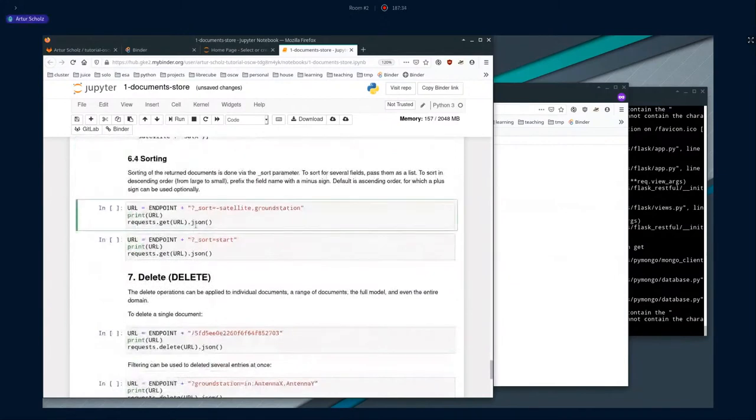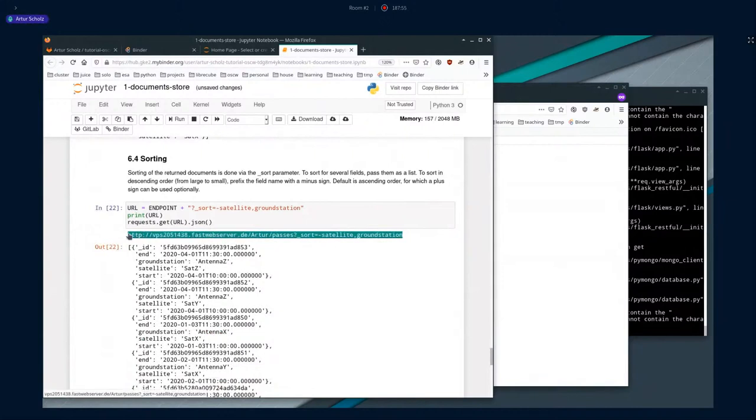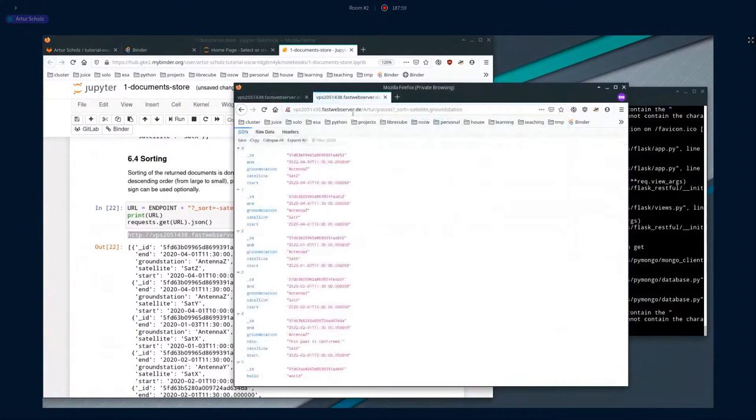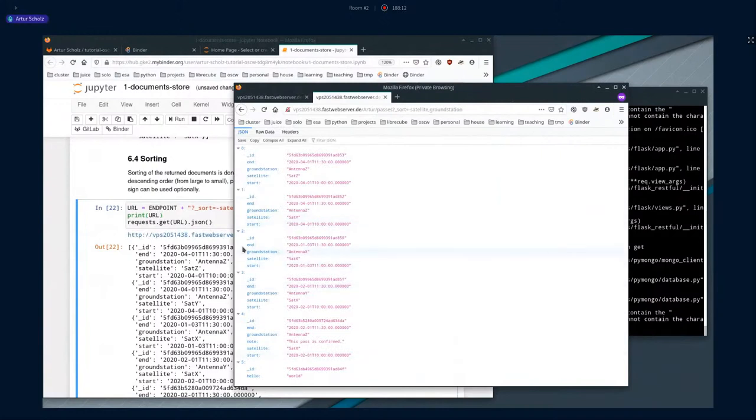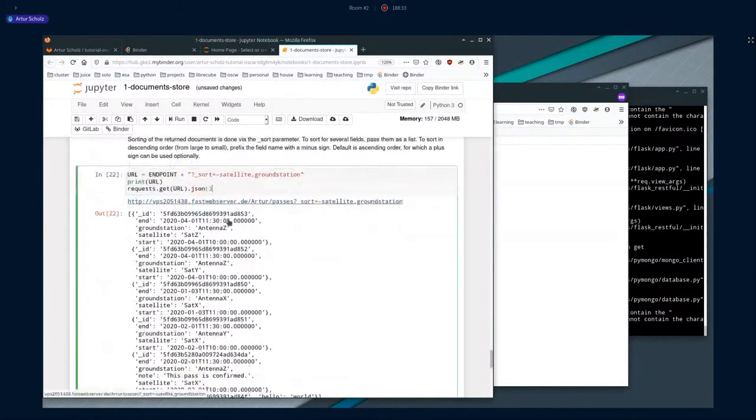Sorting as well. You can specify the sort. Again, it's a special operation, so underscore. You say, I want to sort by satellite, but in reverse direction. And that would be the first sorting priority. And then the next would be to sort by ground station. Again, I show this one in the browser, to make it more clear. So we see it's sorted first by satellite in reverse. Z, Y, X, X, X. And then the second is by ground station, so Z, Y, and here's X, X, X, so X, Y, Z. Okay, so satellite is ordered in reverse, but then within the same satellite, the ground station is ordered alphabetically. So yeah, all the things you need to filter your data and to sort it.